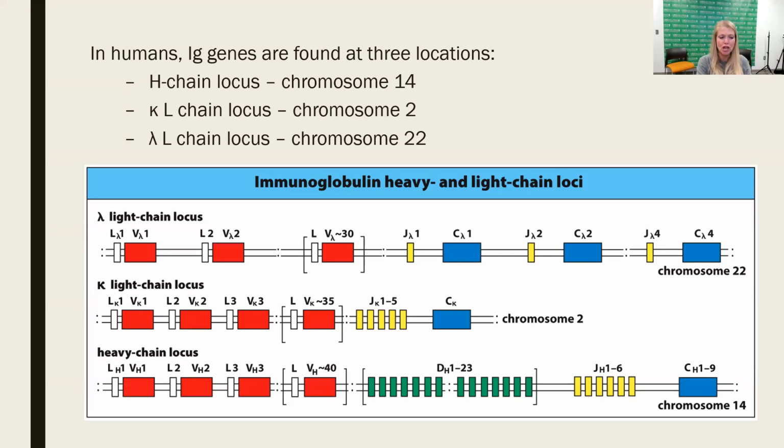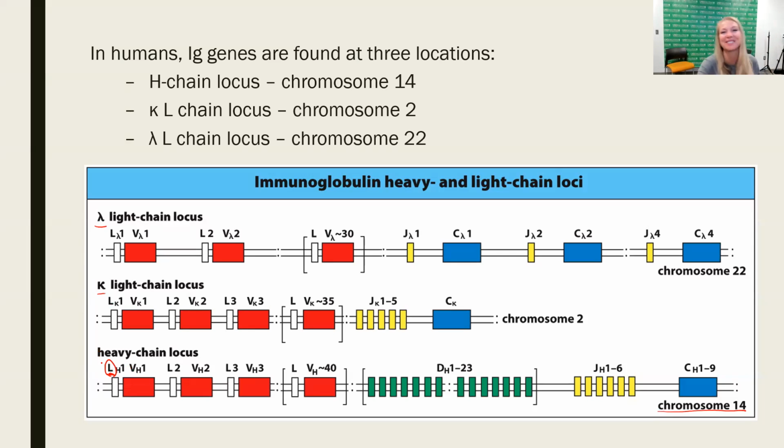So here is an image that shows those 3 sections of the chromosome and what those segments look like. And you can see, let's look at the heavy chain on chromosome 14 to begin with, down here on the bottom. So chromosome 14, we have a lot of different segments, and this is where our letters are going to come into play. So remember that L stands for light, oh, the lambda, sorry, this is lambda. I'm already messing it up. Oh, it's going to be a long one, right? Okay, so we have, no, that's L for light. Sorry. This is lambda up here, kappa.